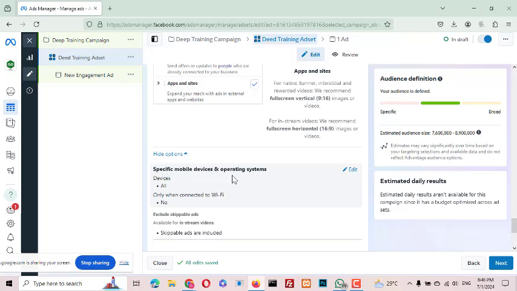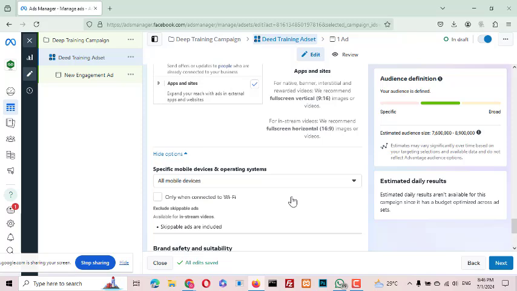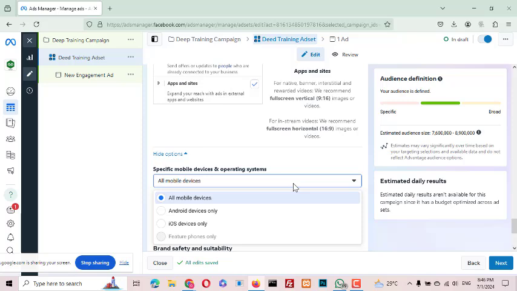It is very good that you make your advert show on mobile phone only. Don't show your advert on desktop. How many people are using desktop to browse? People use Android and iOS. And the area that you are going to focus on is the environment where they use Android more. So you can do this one for Android.